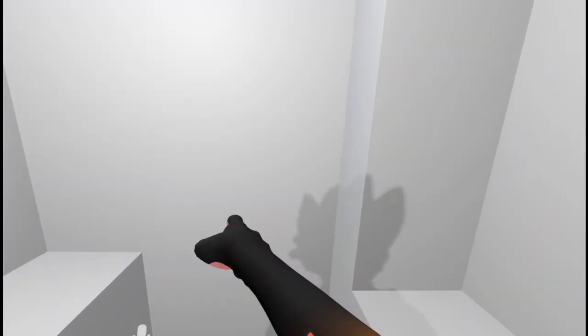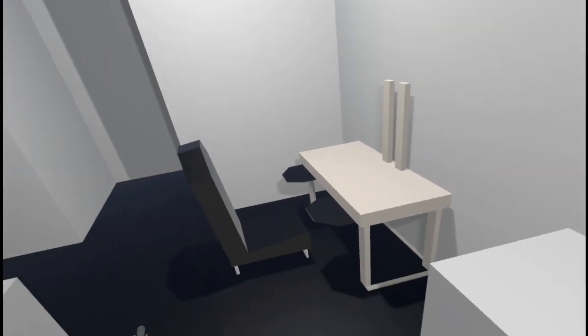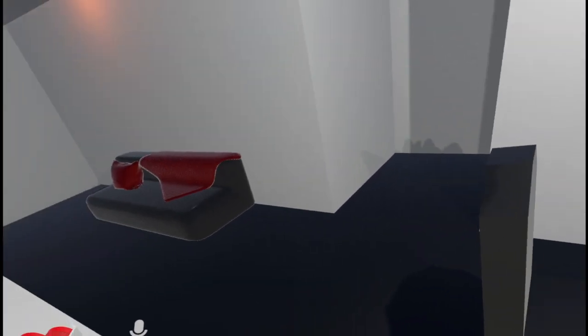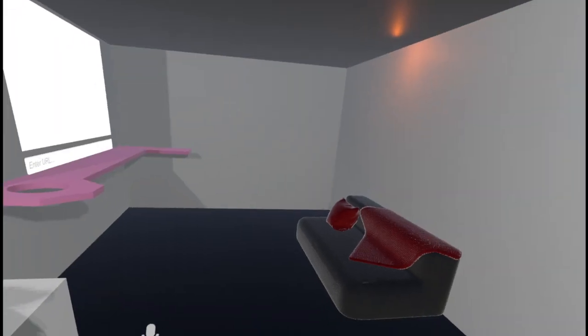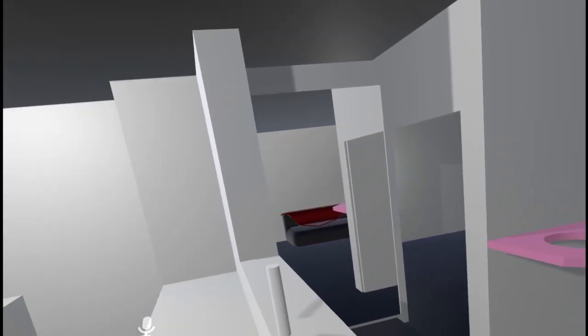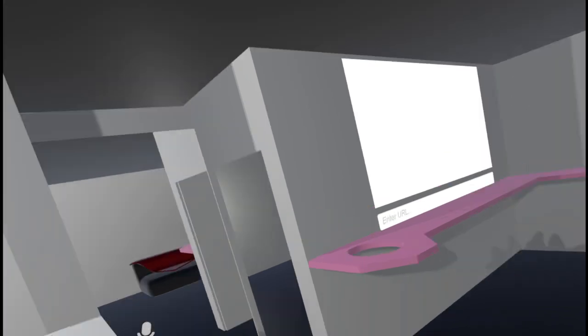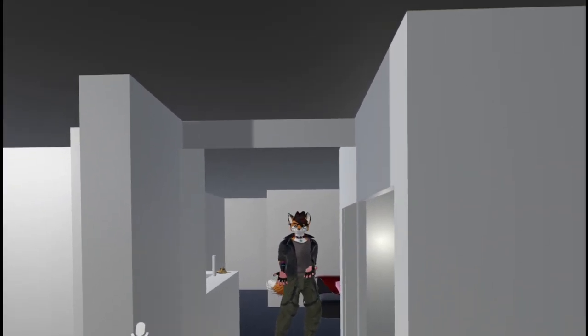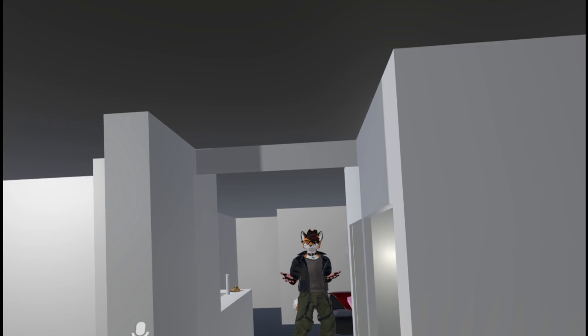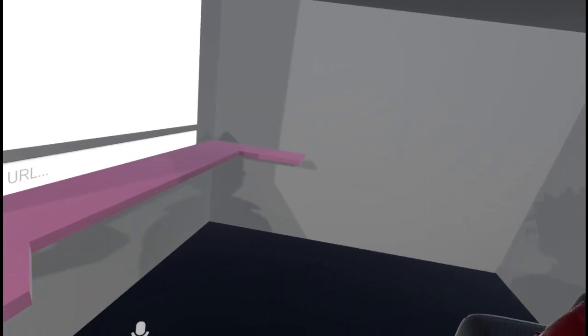I do want to put my utility room in and my garage in. And then I can start doing more detail work. Again, I've never built a VR chat world before, so this is all my first time. So yeah, I'm just winging it.